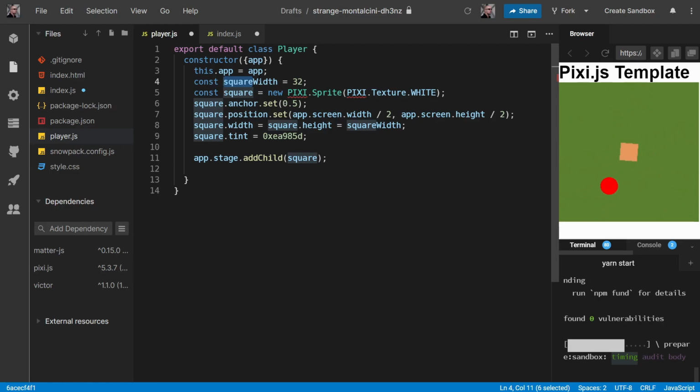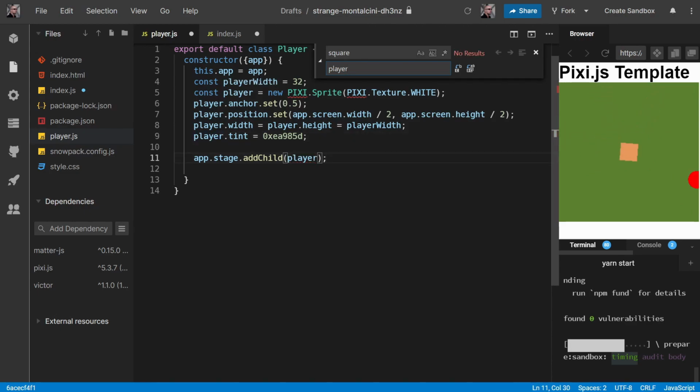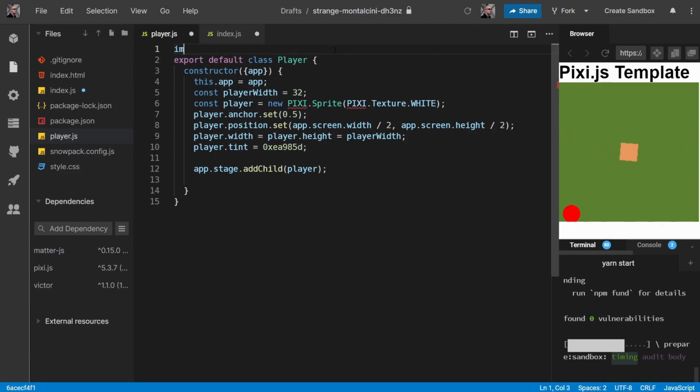So if we select square here and do Control H, and let's go through and change all this to player, like so. And then we want to import Pixi up here.